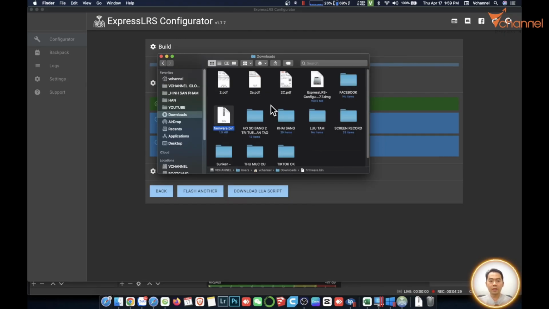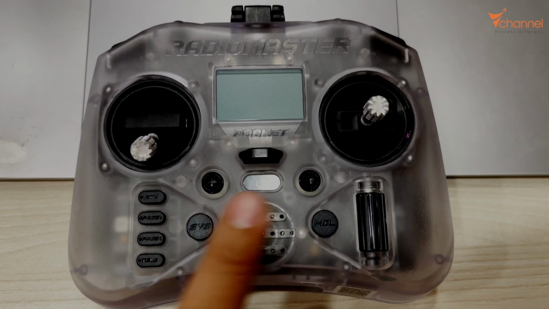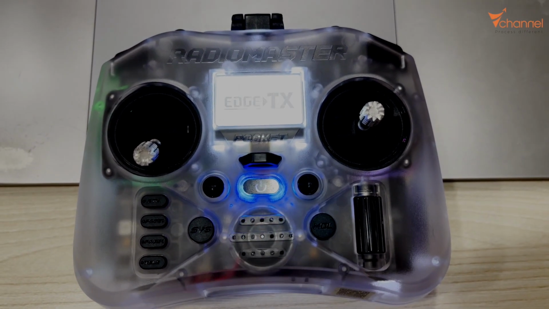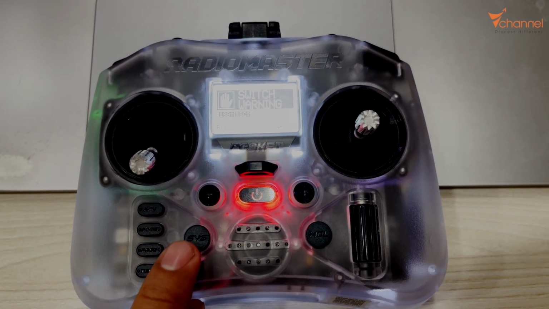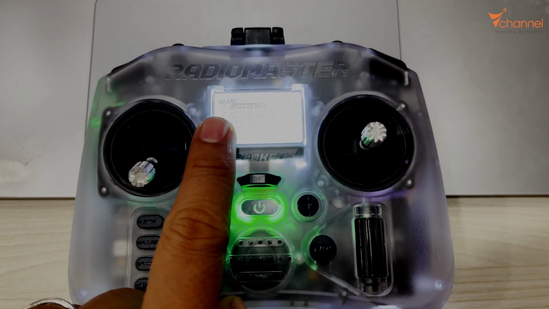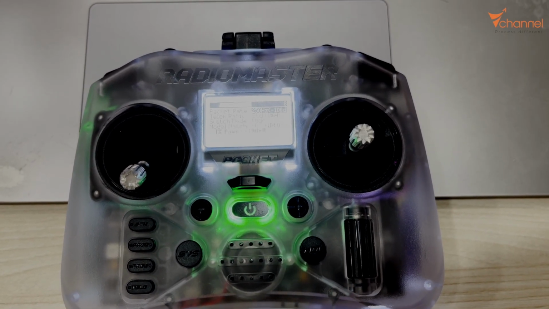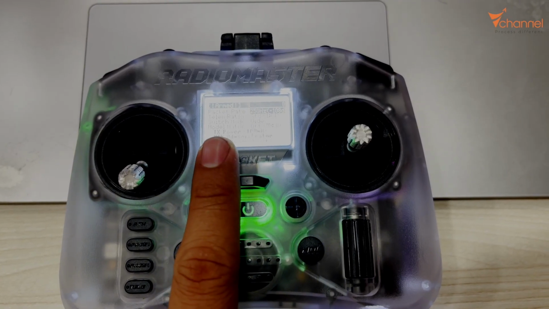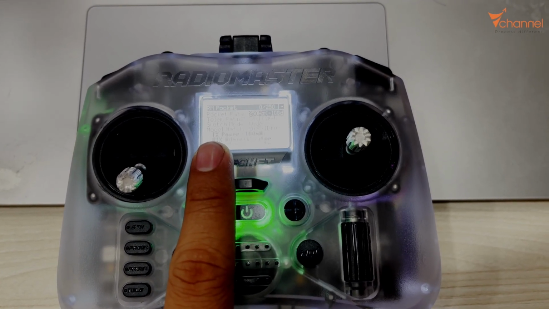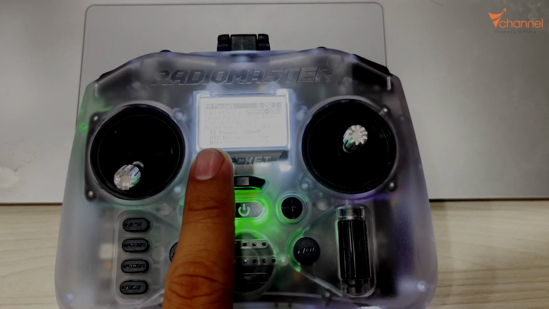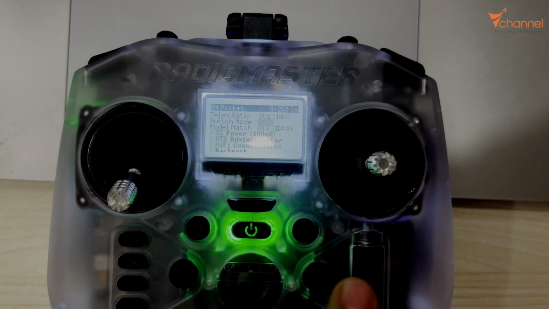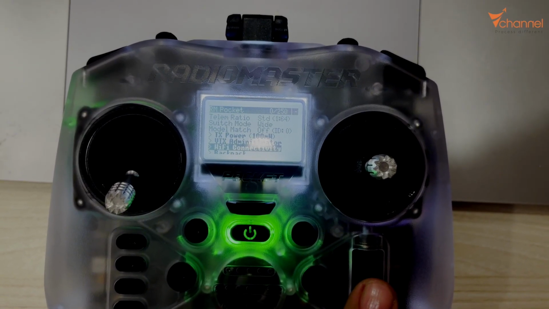Then next we will operate on the controller. We'll open it and I will press the system button. Then go to the ELRS menu, you see. Click on it and let it open. It loads. If it doesn't load here, I also made a video showing you how to install it. It's only the size that is installed, but it is not damaged. Where is it? We're going to pull it down.